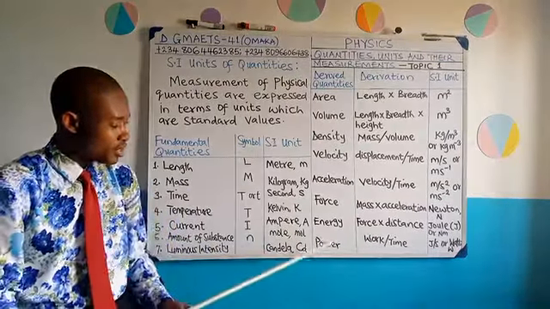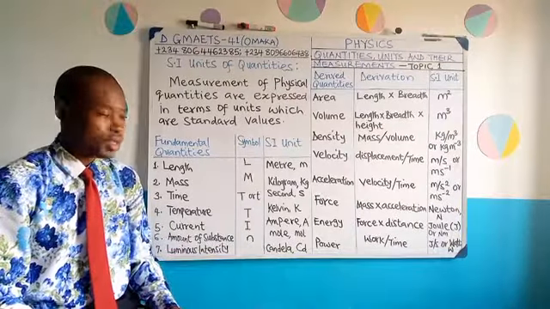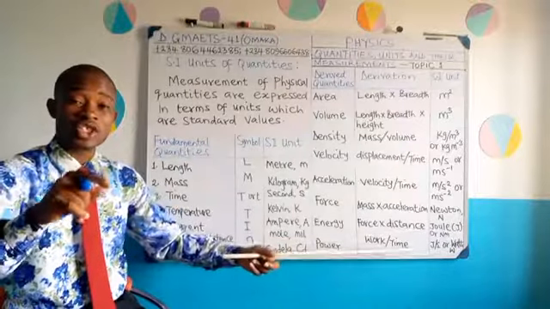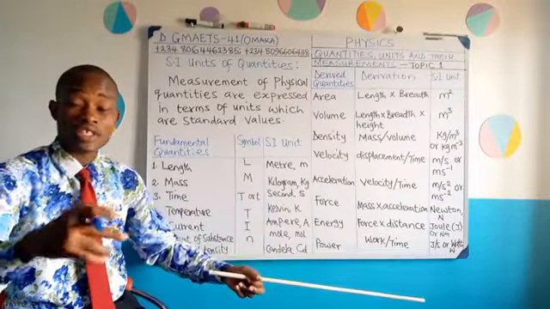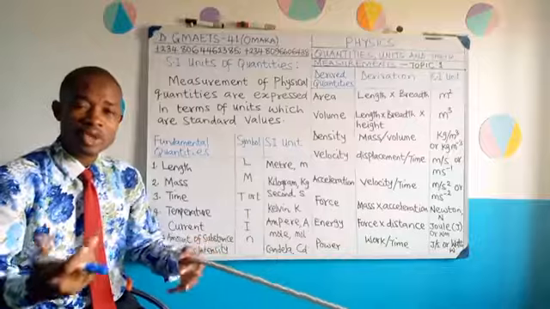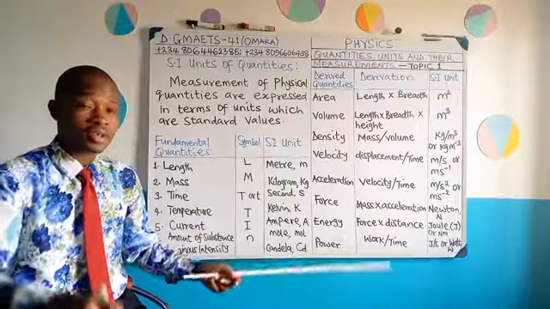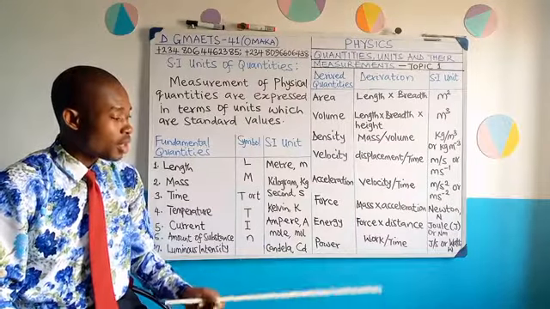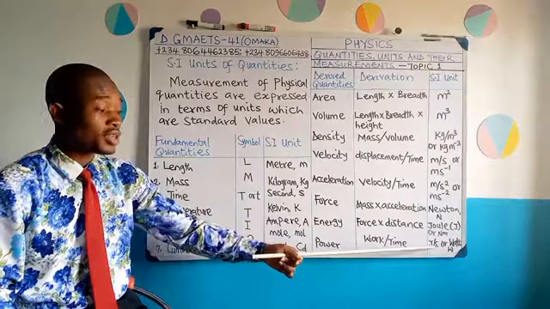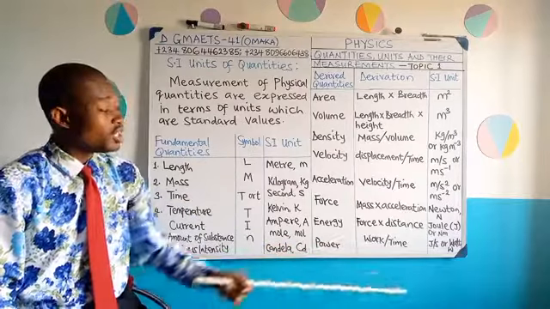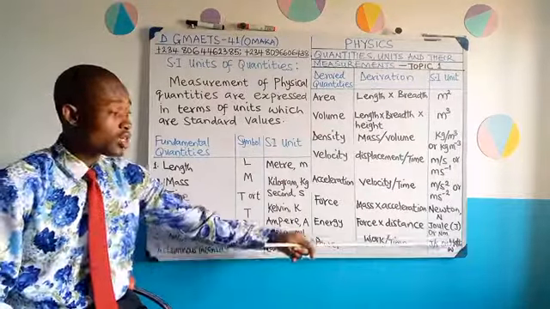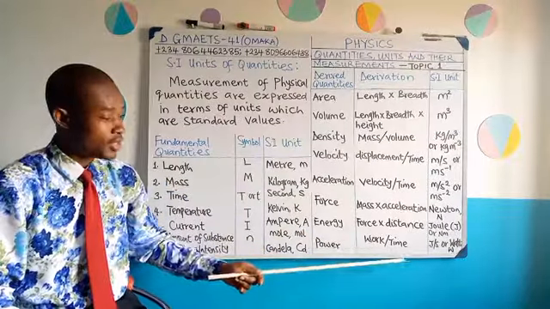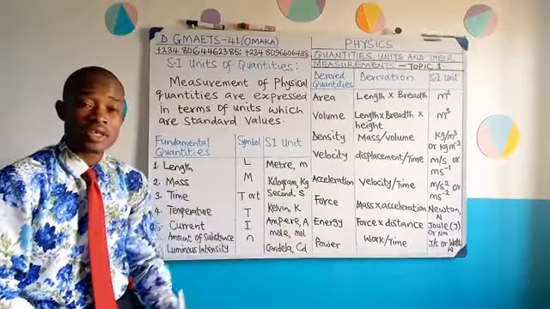The last one I have here is power. Okay, power. And power is work over time. Work is in joules because work and energy have the same formula, of course, and of course the same unit. Work is also force times distance, okay? We'll encounter all of these as we continue in this subject. So work over time will now be joule per second as a unit of power. This joule per second put together, we call it the watt. The watt. So we use this more in electrical studies. And then the symbol we use for watt is W.